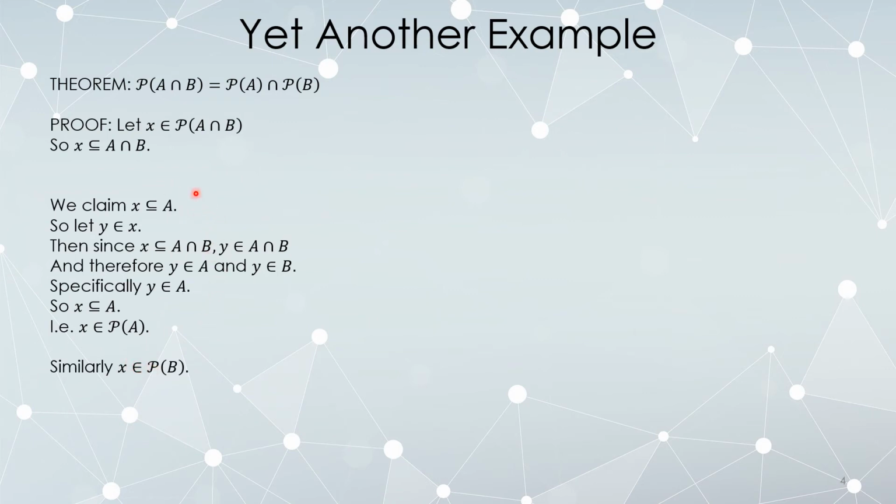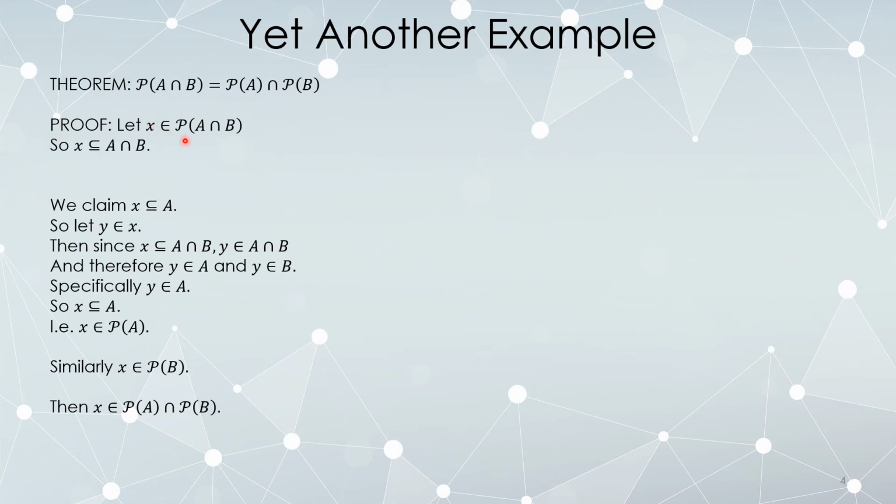All of this argument here can be repeated by replacing all of my capital A's with B's and vice versa. So since X is a subset of A intersect B, we were able to conclude that it must be a subset of A. But intersections are commutative. Left versus right doesn't matter. So if X is a subset of A intersect B means it's a subset of the set on the left, it must also be a subset of the one on the right. So if X is a subset of B, it is an element of the power set of B. Since X is in the power set of A, and X is also in the power set of B, it's in their intersection.